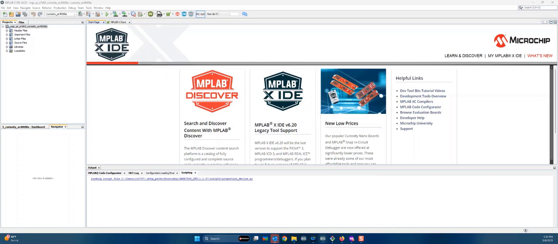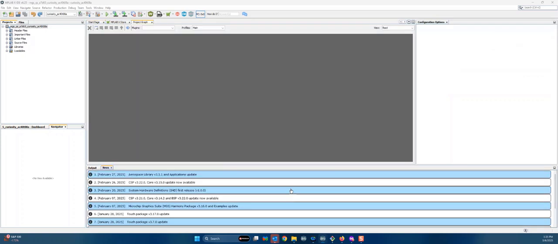And then it'll take a little while, probably a couple of minutes, for it to search through the Harmony framework directory and show all of the available packages. All right, almost there.